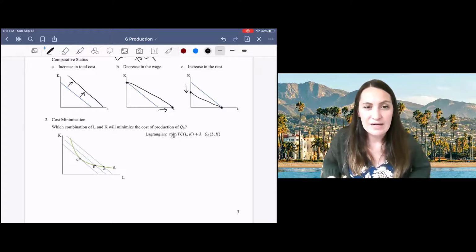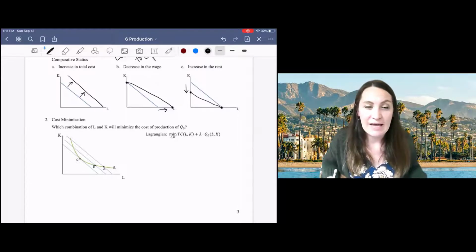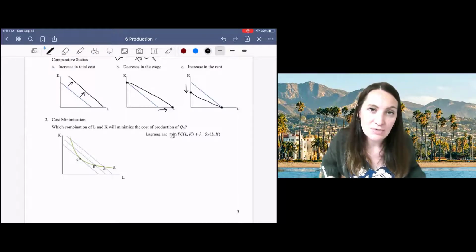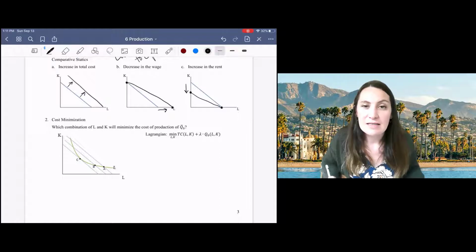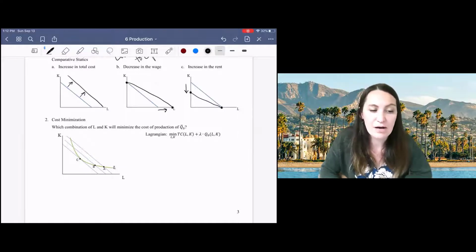You've probably noticed, as we've been going through the isoquant and isocost curves, that it looks really similar to the consumer choice problem, where we have our indifference curves and our budget constraint. And the math here, again, is the same, but the intuition is really different, because in this example what we're trying to do is to choose the labor and capital that would minimize our cost given a certain target for production. And so here we're doing a minimization problem rather than a maximization problem.